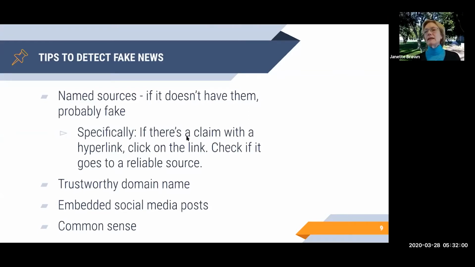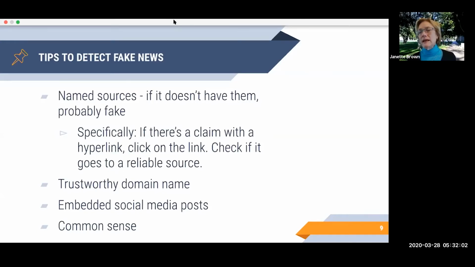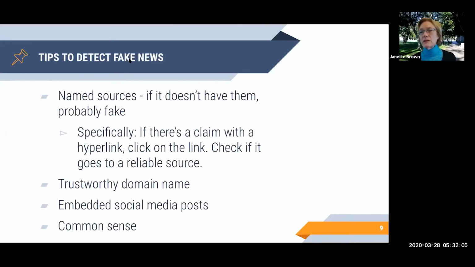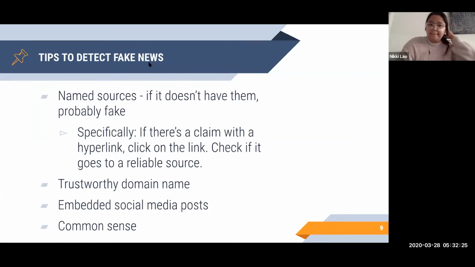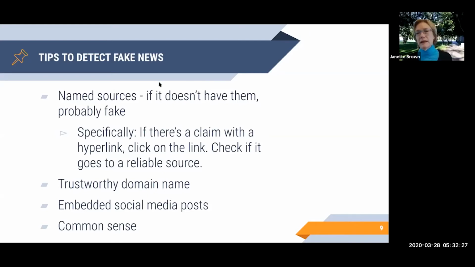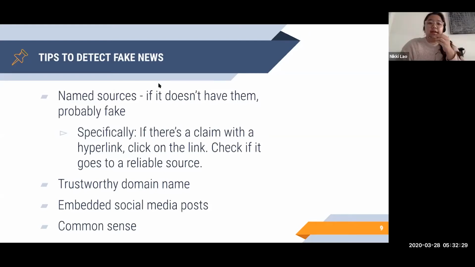and then determine for yourself. Nikki? Yeah, just an FYI: especially with all the hoaxes and bad things happening right now, people are being taken advantage of. A lot of times what I do is take my mouse and hover over the link, because when you slightly hover over it, it will show you what the link looks like. And sometimes it's not the same. You don't ever want to click on that. Oh, true, exactly. Like Dr. Brown said, be careful about clicking on links.